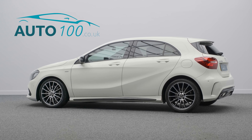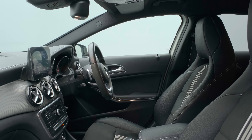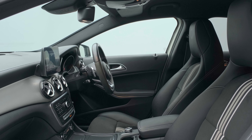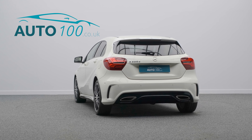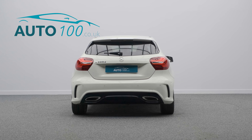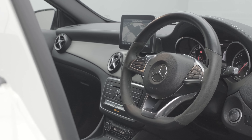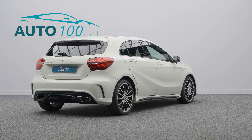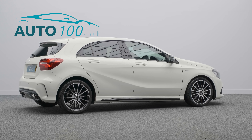This white art edition A-class Mercedes is part of a new generation of compact cars, finished in polar white paint and black part leather Artico sport seats with grey and white striped detailing completing this stylish package. Riding on 18-inch AMG multi-spoke design alloy wheels in silver finish, the lowered comfort suspension means that this car really demands attention.